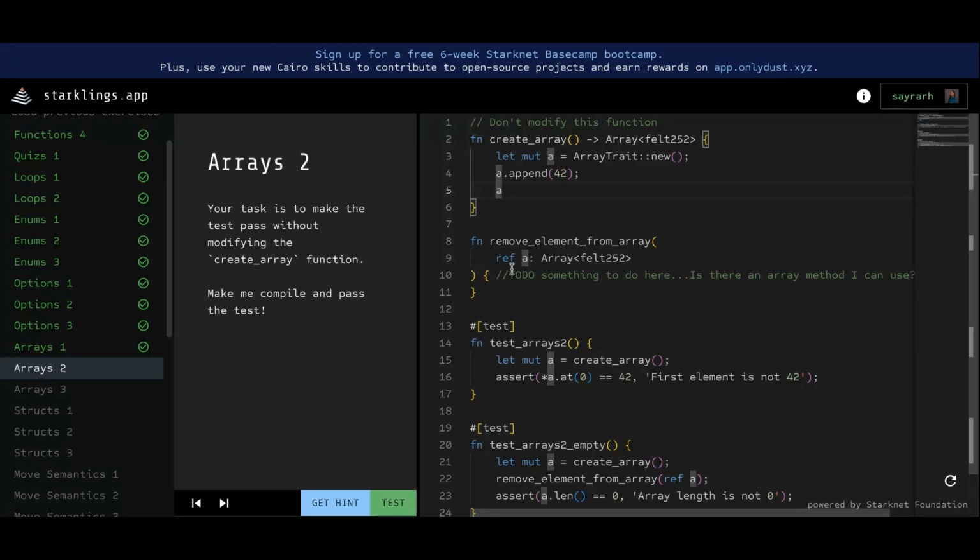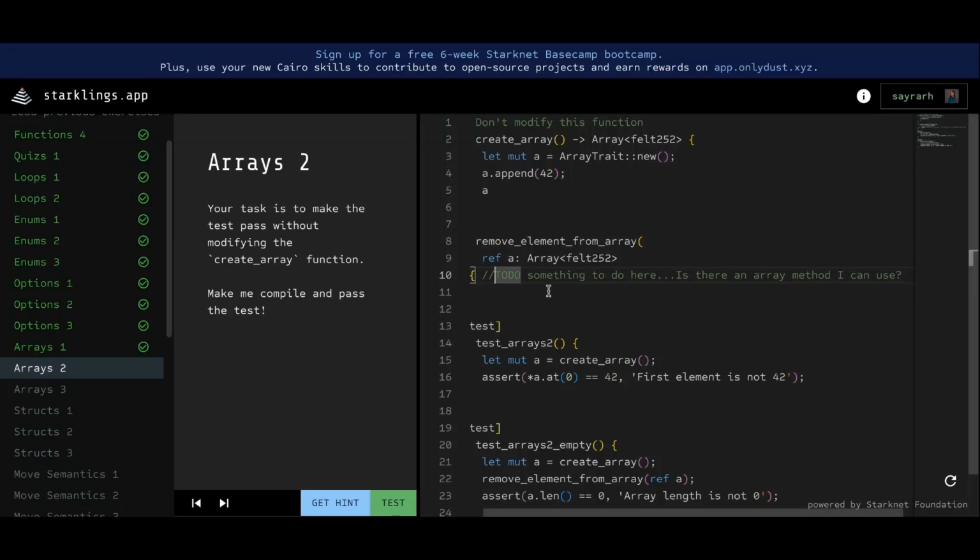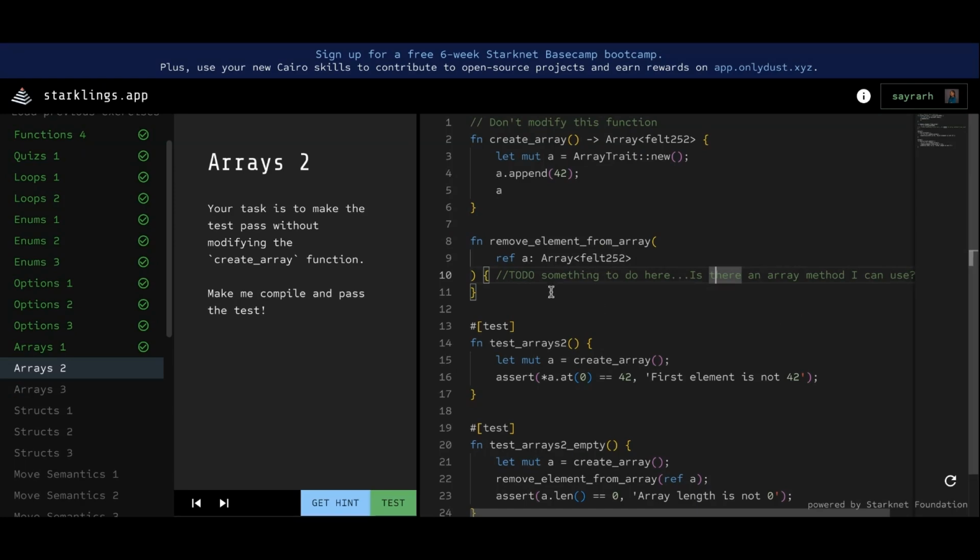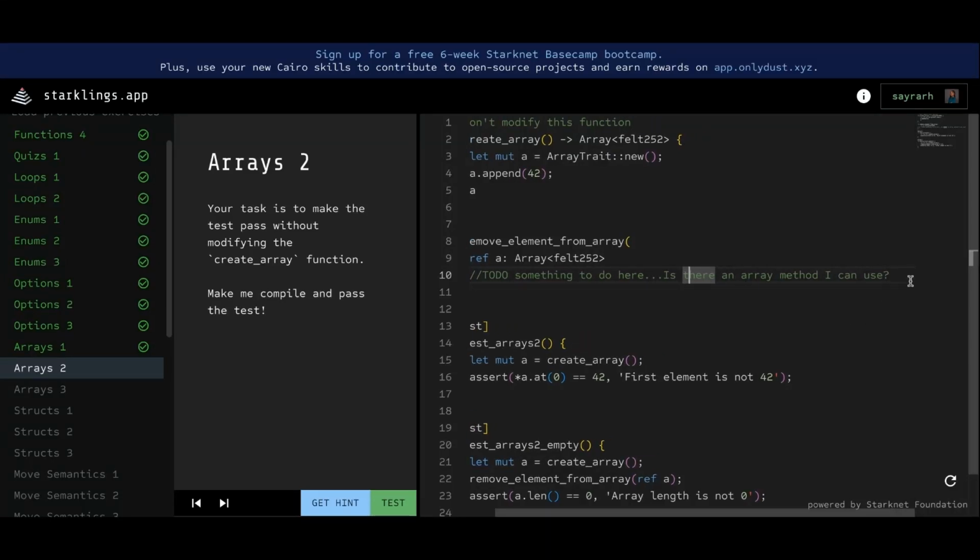So we have the function remove element from the array. Is there an array method I can use? Just like I already mentioned in the previous task, the way that we can remove an element from an array in Cairo is to make use of the pop front method. So that is just what we're going to do.